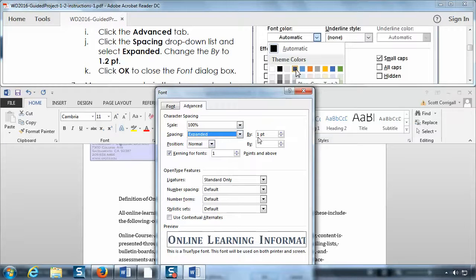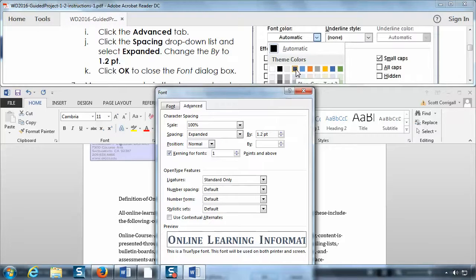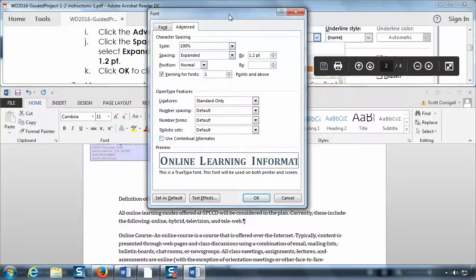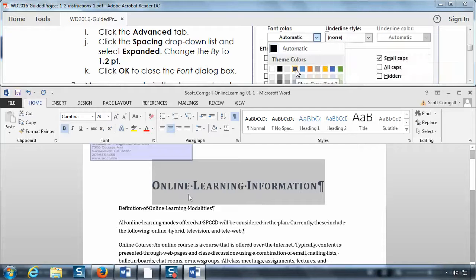What's it expanded by? We're supposed to type in 1.2. So we add the 0.2 there, and you'll see it says now we can hit OK. And you'll see there's a tiny little more space between the letters because we said that expanded spacing. So now the letters are a little wider apart, which is a little more title-like.